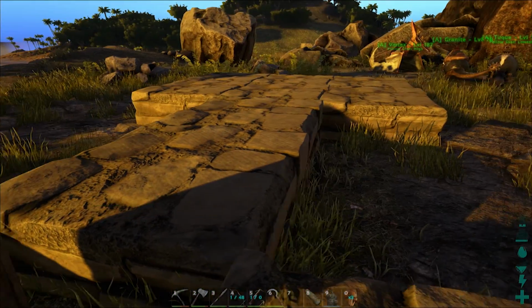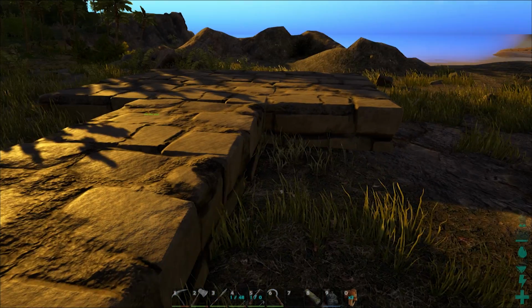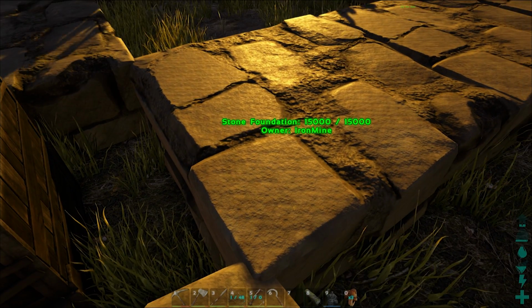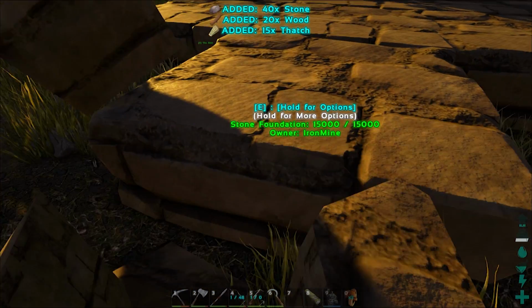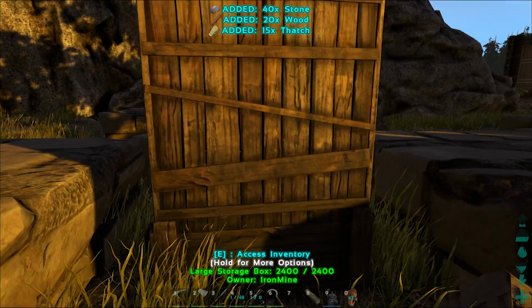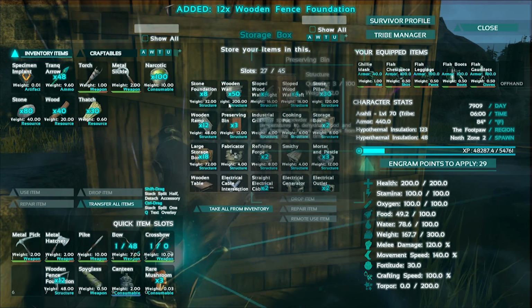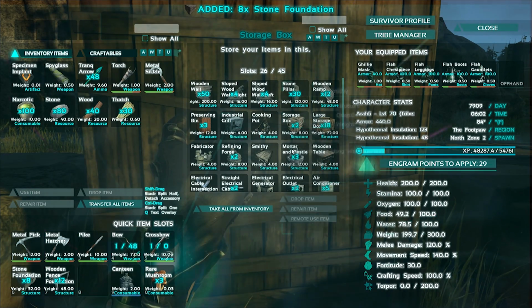So I think... Let's see if I remember correctly. I wanted to set this up a very specific way. Okay. Yep, so what we're going to do first, we're going to get rid of all these guys, these foundations here. On the way out to the first one here. And then we're going to need some wood fence foundations. So, let's just get rid of some of this stuff now, because we're not going to need any of our other stuff. We're just going to be building some stuff now.